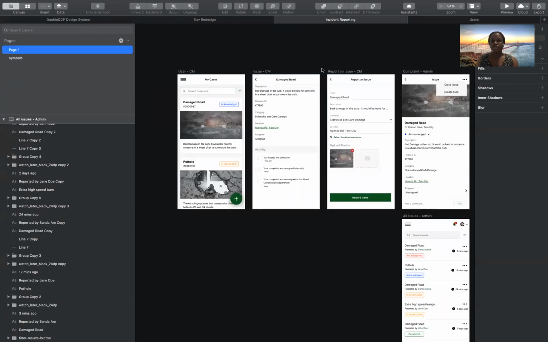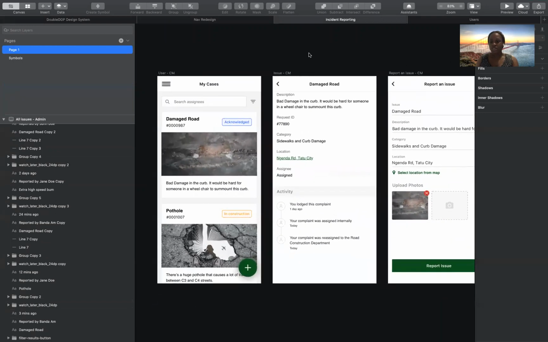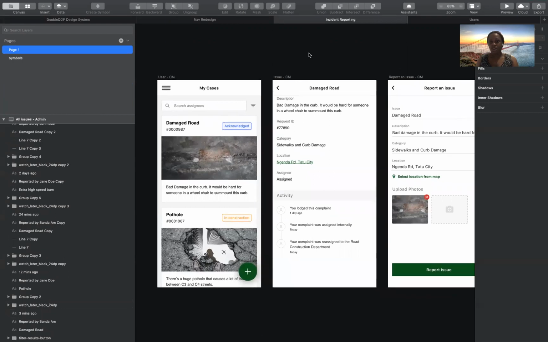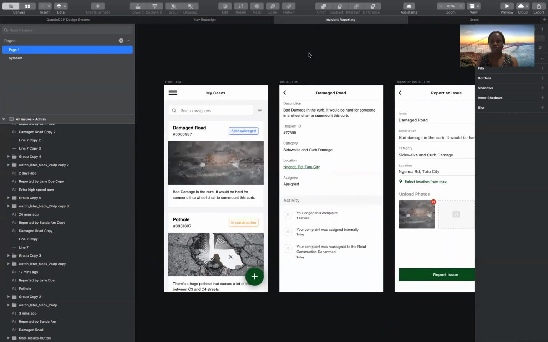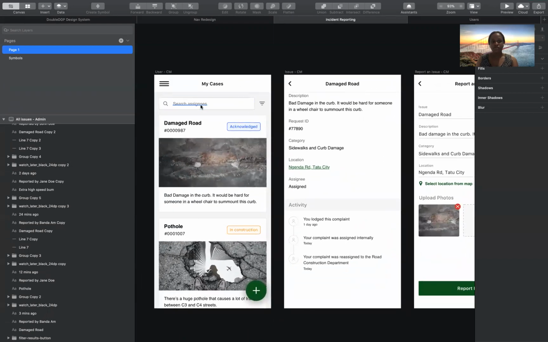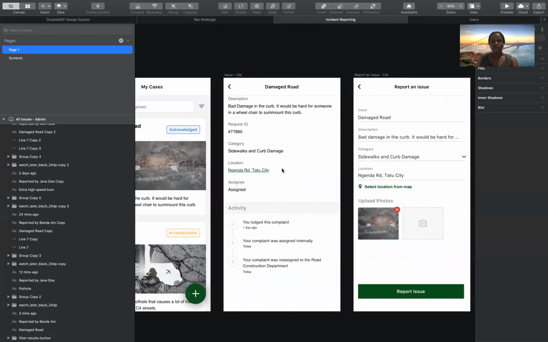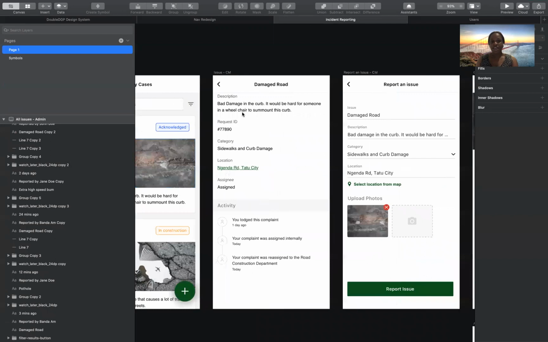Another thing we explored in this sprint is the incident reporting module. So what do we want the experience for our clients to look like, or users of this application, if they have issues or incidents they'd like to report to the community that they are in. So ability to search for assignees. You can see all cases that you have and then their status as well. You can view an issue that you have, and then you can see all the information as well as the activity.